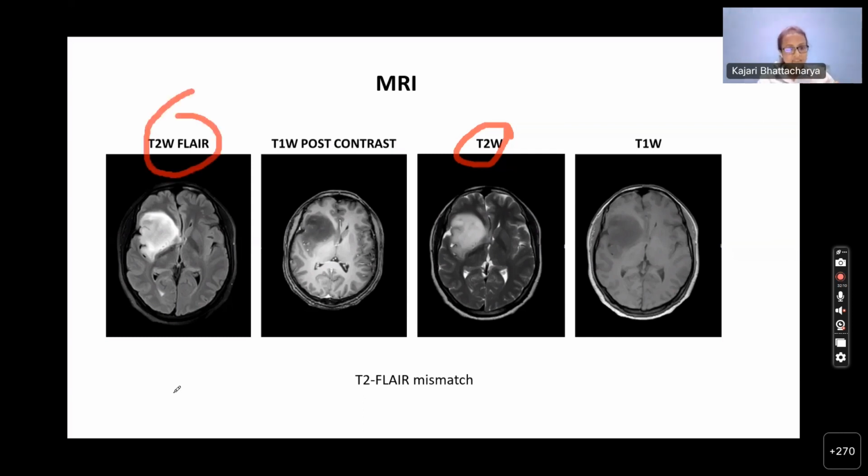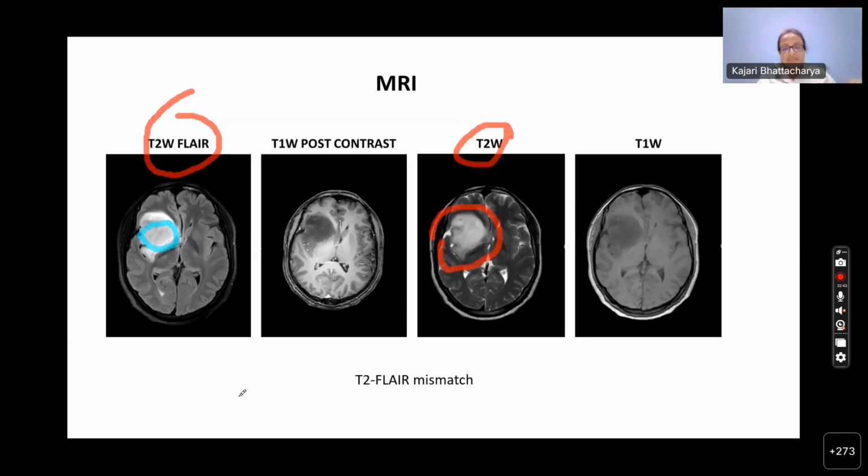Next, we see this FLAIR. This is your T2, in which the lesion predominantly appears bright. In FLAIR, there are some areas of inversion. Inversion means that whatever was appearing bright on T2 is showing some amount of signal drop. It has become a little bit hypointense on FLAIR. If you see here, these two sequences are exactly similar except for the CSF signal. The fluid is hyperintense on T2 and it is black in FLAIR.